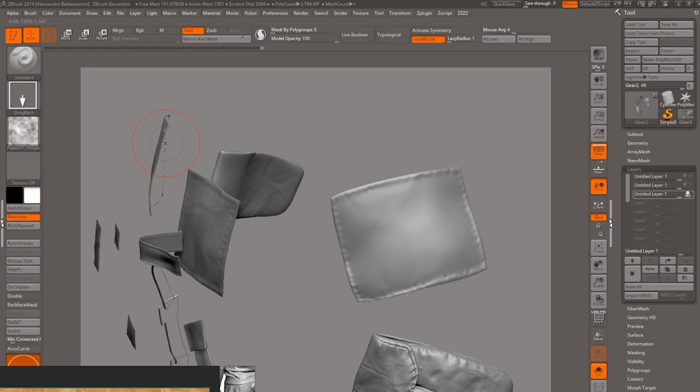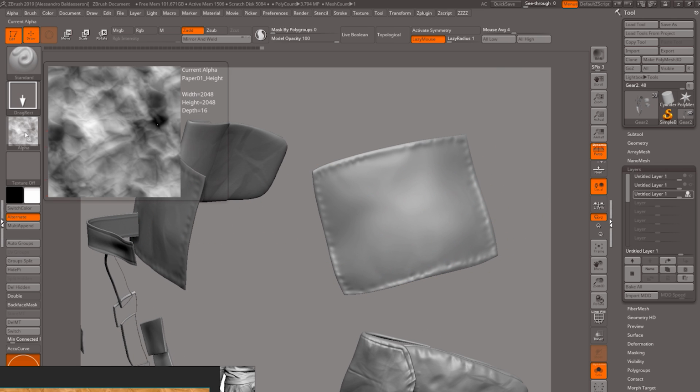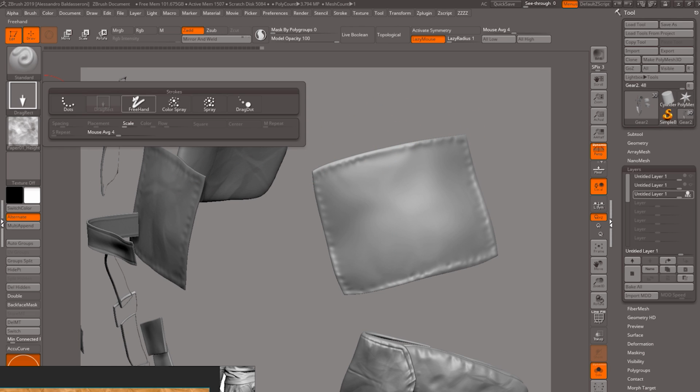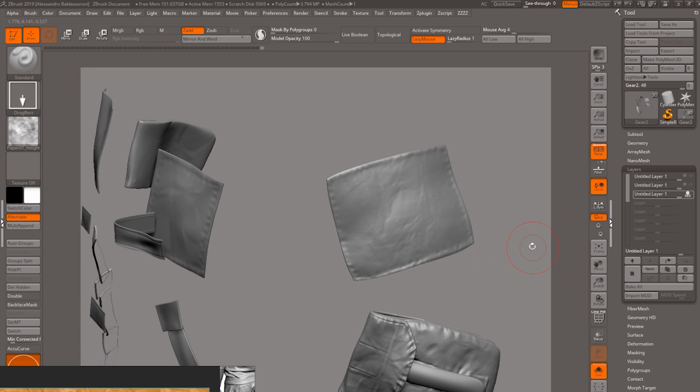Let's use a height map, which alpha looks kind of like this. All you have to do is use the drag rectangle as a mode instead of the freehand or the dots one. Drag rectangle, and you just stamp it like this. This, of course, by itself is a great base.